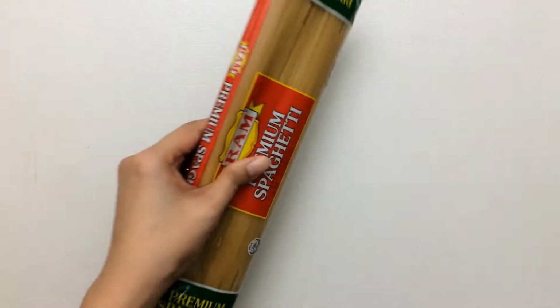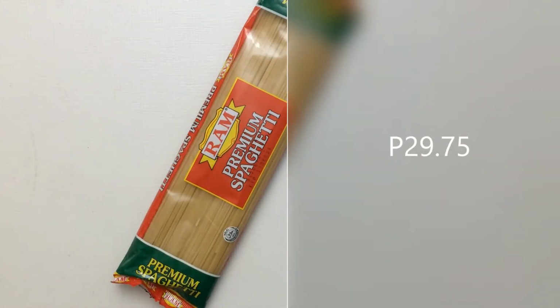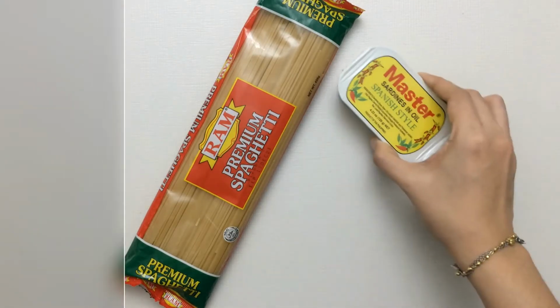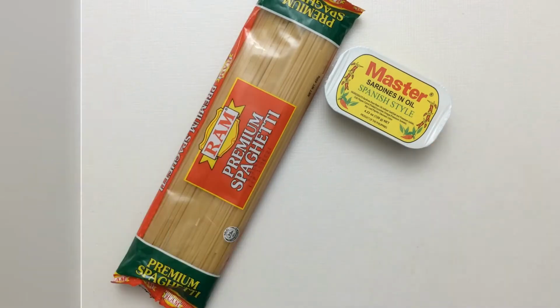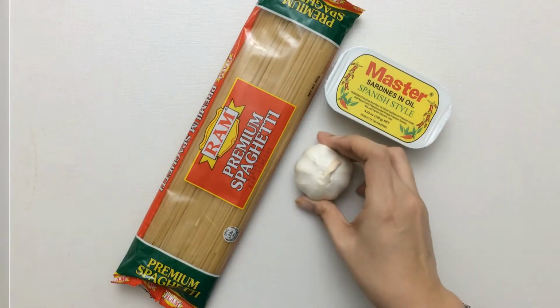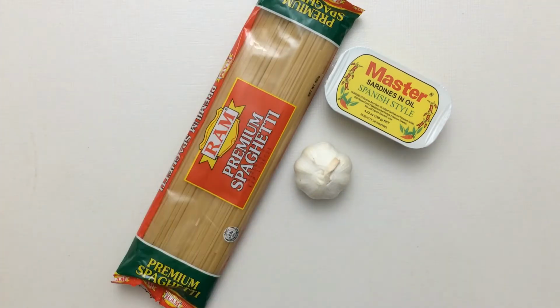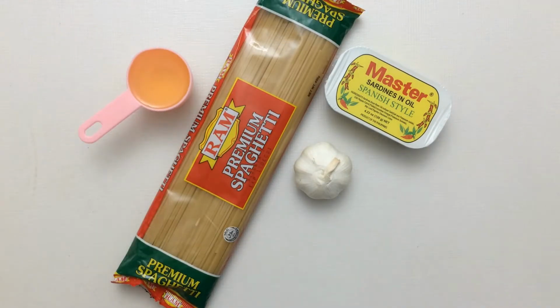So we have the pasta, 29.75. I have the receipt for that. Also, we need Spanish sardines, which is about 32 pesos per can. Another main ingredient is the garlic, approximately 10 to 12 pesos per head. Of course, we need some oil that I've weighed earlier. It's about 49 ml.